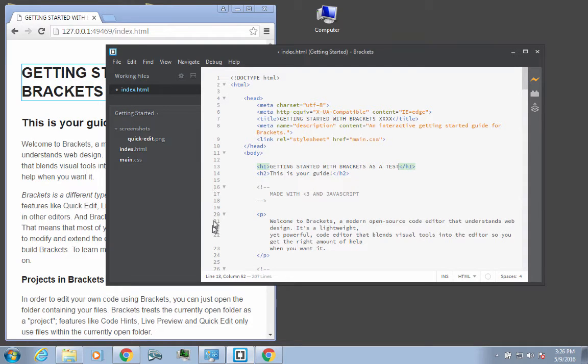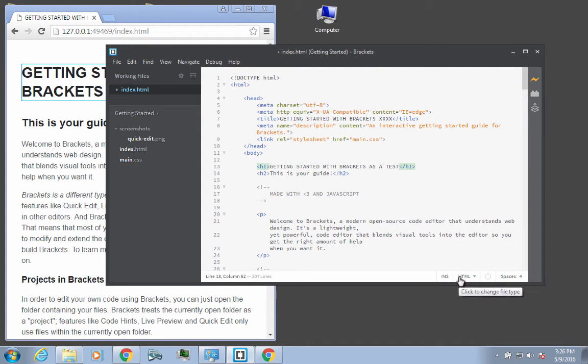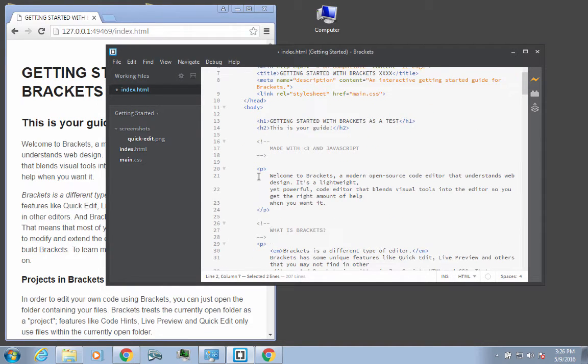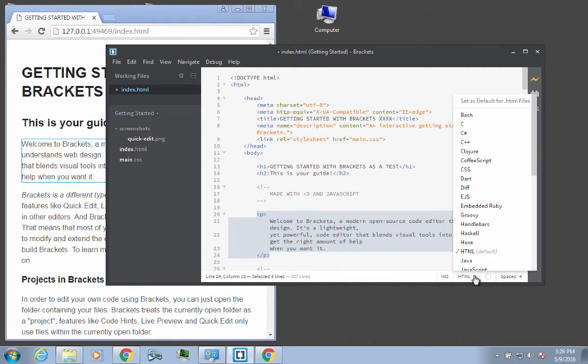And then the other thing I want you to notice is that we have line numbers here on the left. And that's also going to be in your CSS or any JavaScript pages. And then down here, it tells you that it's reading it as an HTML file, which usually it can tell what a file is. But one of the ways that it tells that it's an HTML file is by the doctype and this HTML declaration. If you just had some snippets of HTML for some reason that you're opening up, like maybe just a paragraph tag or something like that, it might not recognize it as HTML. And that means that it also wouldn't do default code hinting and things like that, and the right color coding as well. So in that case, you would actually want to make sure that you select the right document type.